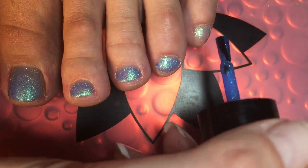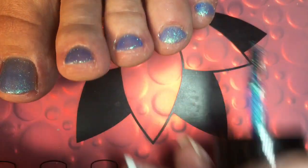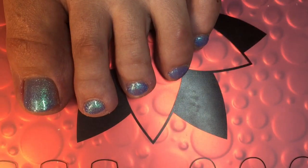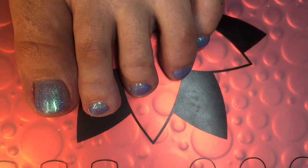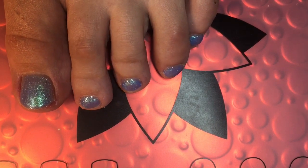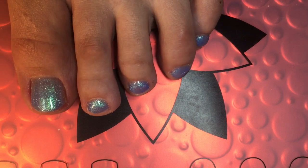Oh, man, it's so pretty. It's so pretty, y'all. Okie dokie. Okay, and like I said, we're going to bake this again or cure it for another 1.5 minutes. And then they'll be ready for my daughter to do some stamping. I will probably put a top coat on it for you though, okay? I'll be back in a sec.